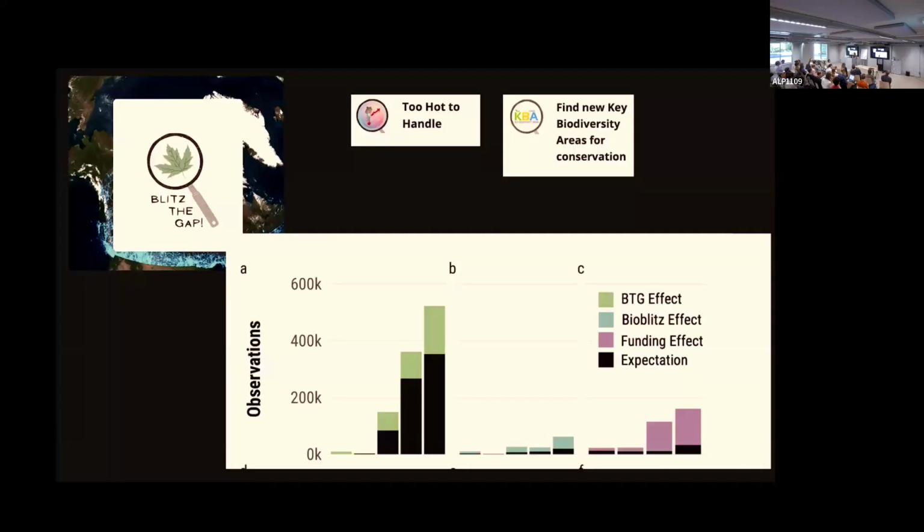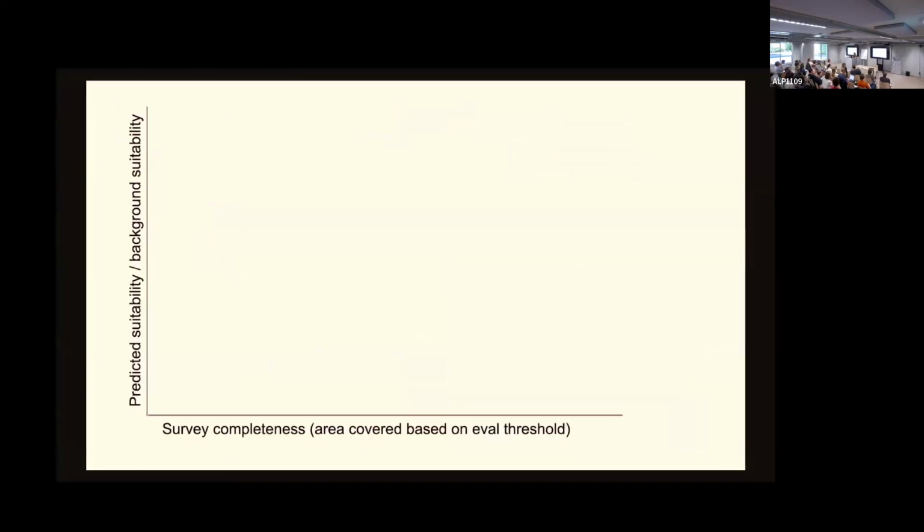I think we're still working on how to make it fun for people, how to make it into something where people want to go collect. But I think we can do it. I think it shows that it's possible if we are strategic about where we're asking people to do this. What would you do if you wanted people to go out and collect plant data? They're already going to be out there. They're already botanists. They like to be out there anyway. If they could go to a slightly different place, then they probably would.